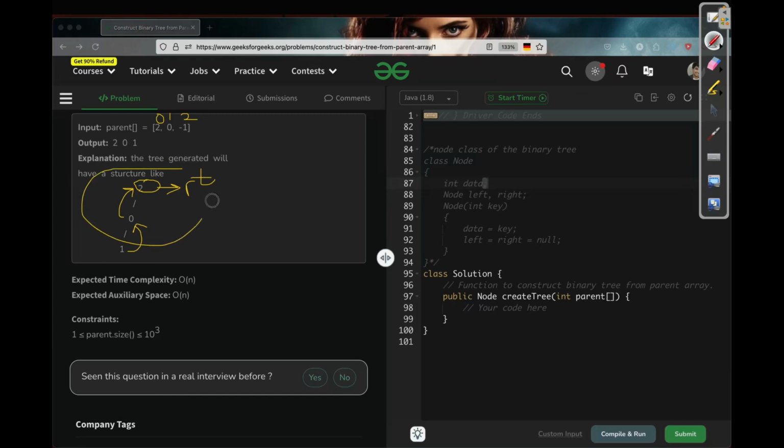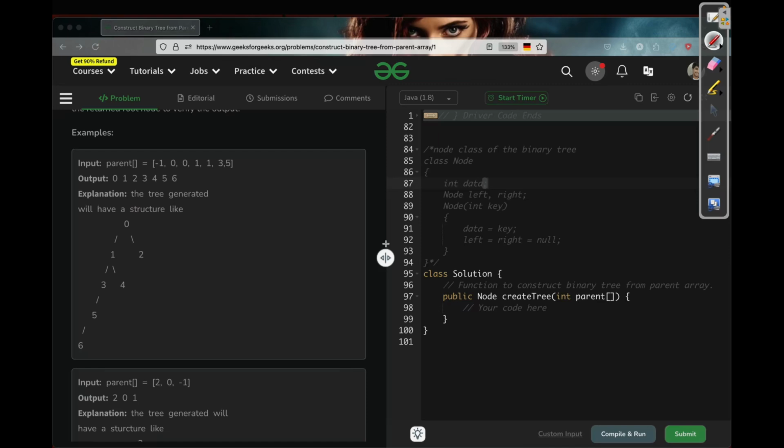So this is how we have constructed the tree over here. It is said that time complexity should be O of n and space complexity also should be O of n. So let's see how it goes. If the array said that it has the left and right children just in front of us, it would be so simple to apply BFS, because we would know what nodes we wanted to construct and who the children are. But here we only know the parent, and we do not know in advance what the nodes are.